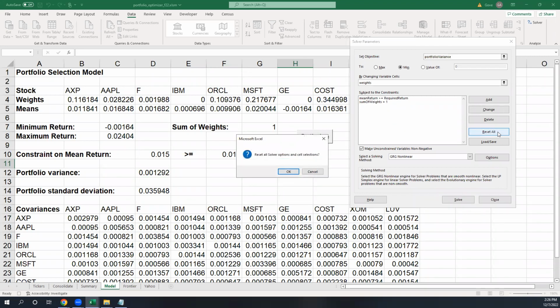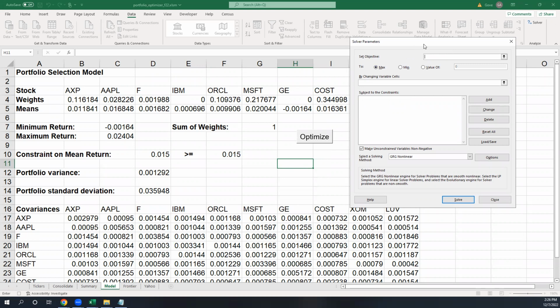All right, reset all. You want to reset this stuff? Yeah. Okay. That step is important. To reset is important, because what we're about to do is come and add these constraints. What constraints are going to be in this model when this macro runs? We don't know. Whatever the user might have set up before, that's going to be there. So we want to say, hey, we're doing this from scratch, reset everything, and then let's bring in the new model. So we'll go through that same process that we did again.